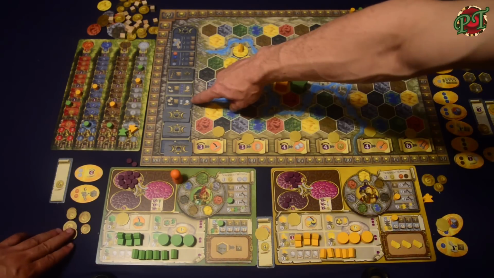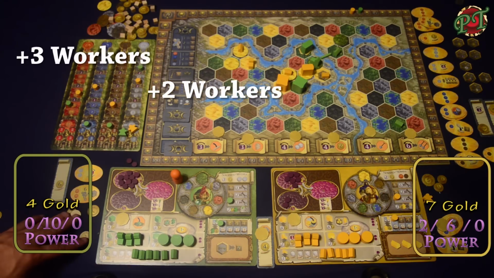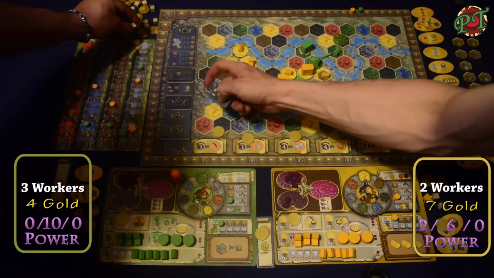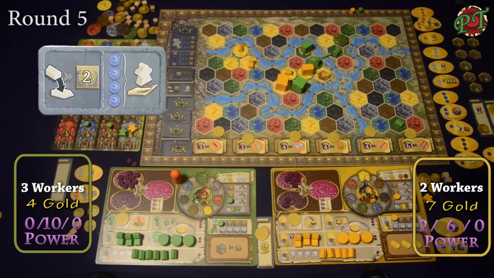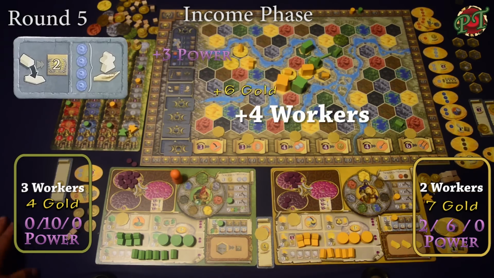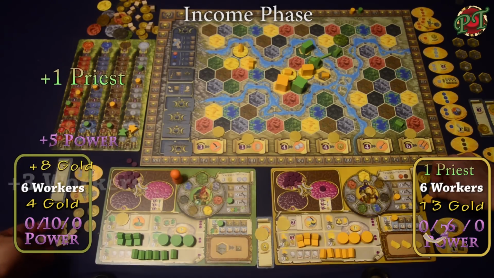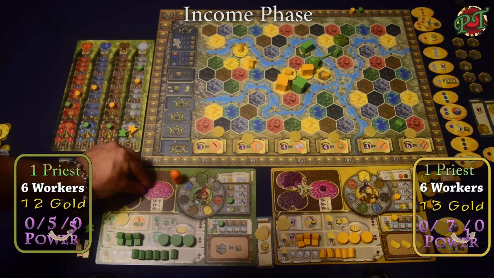Okay, so at the end of the round, I got 2 workers, and he got 3 workers. And this goes to the next round. So now our bonuses for dwellings. I get 4 more workers for my income, and 2 more gold, plus 6, and 3 purple. Plus 4 more gold. You know this? Yeah. Priest. 5 power.